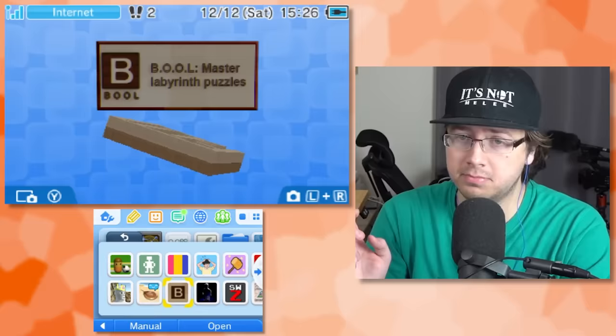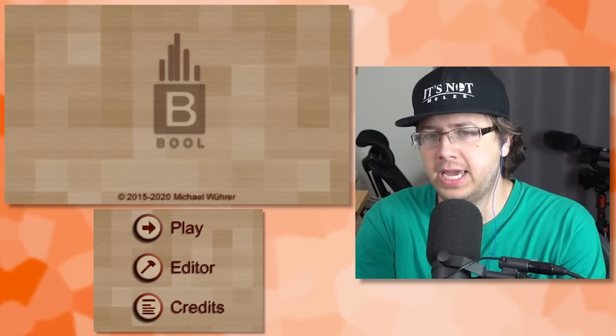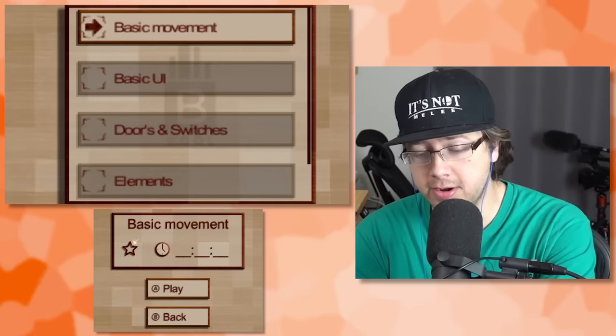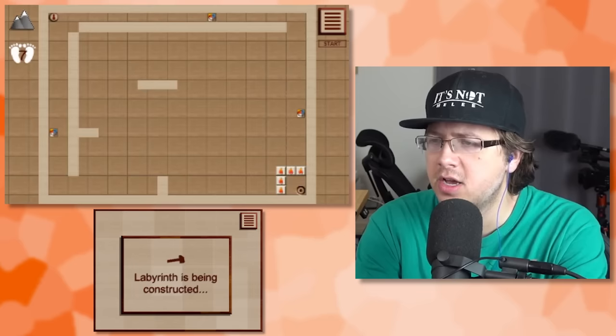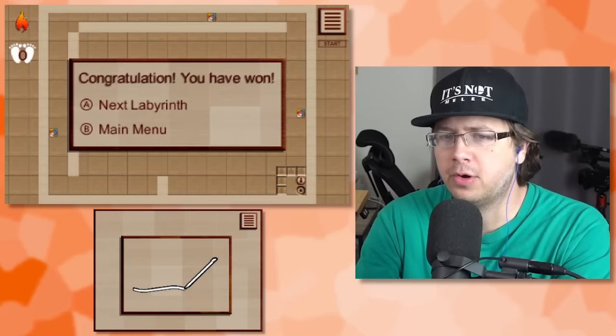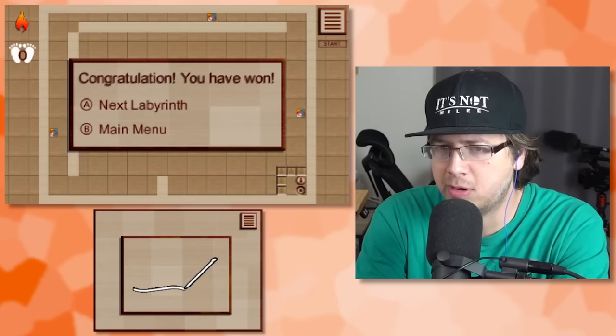Alright, classic ball-master labyrinth puzzles. I'm down for a good old puzzle. Let's do it. Okay, this game has auto-saving. I can edit levels. That's cool. Package 1. Alright. Basic movement, basic UI, sure. Okay, this is interesting. You know what this kind of reminds me of? Those ice puzzles from Pokemon Gold and Silver, or Pokemon Diamond, any Pokemon game with a basic ice puzzle where you slide around. It's actually very similar to that. That's basically the game. It's just labyrinths.